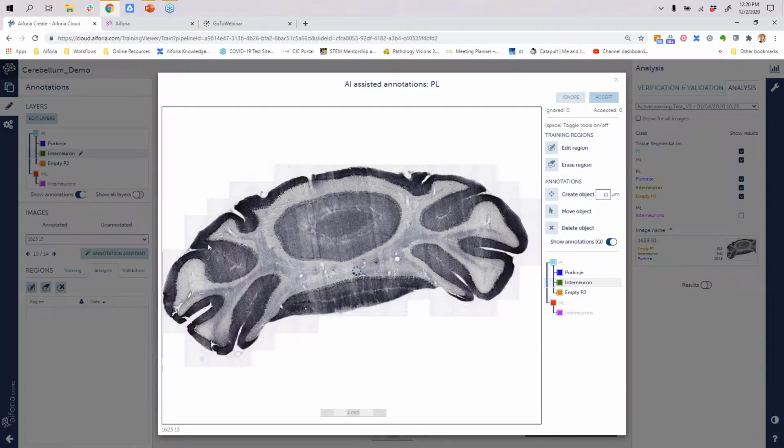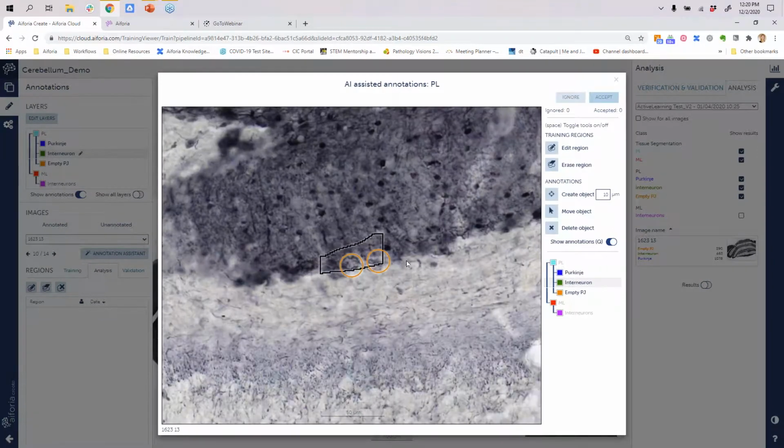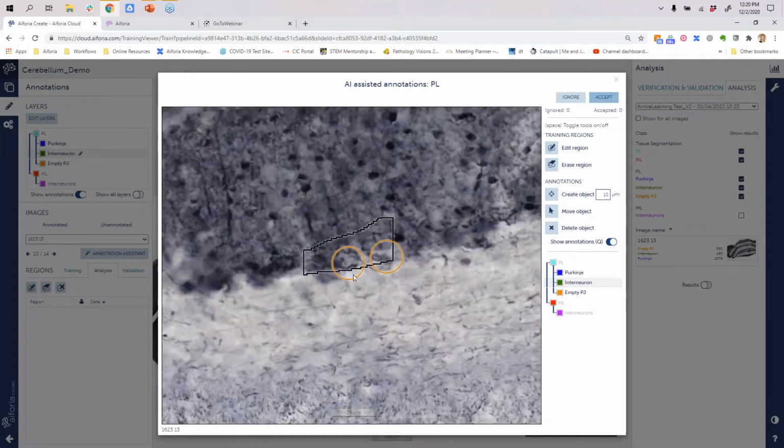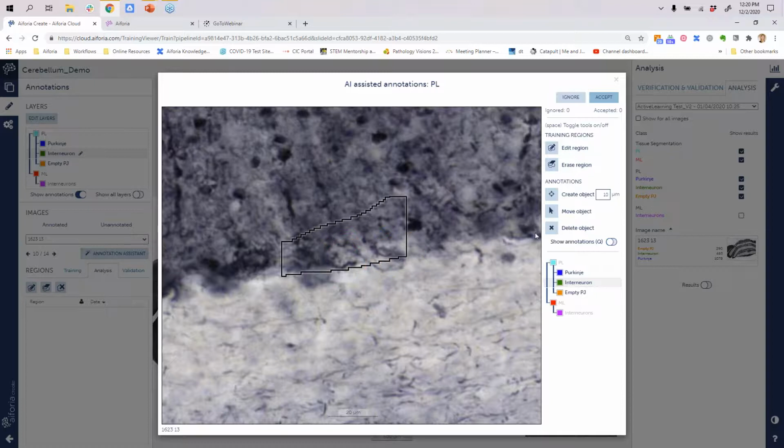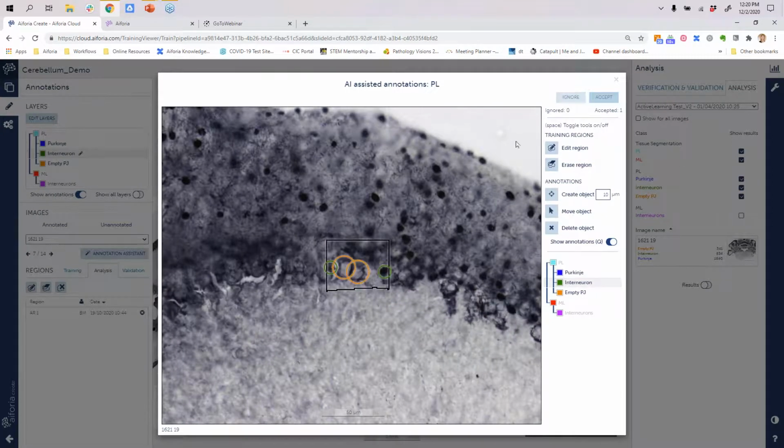With your annotation assistant, it will scan through all the images and it will make suggested annotations here. You can toggle on and off your annotations with the Q button. And then you can say, well, maybe you weren't sure about that. You can use this multifunctional tool. They're the same tools that you have. I want to reduce this training region because I'm just not sure if that is a cell or not. But if you are positive about the cell, you can go here. You can add, and as soon as I accept this, this now goes into the neural net for further training. So if it looks great, you can go ahead and accept it.